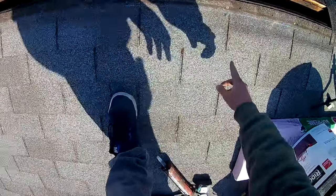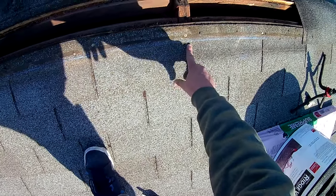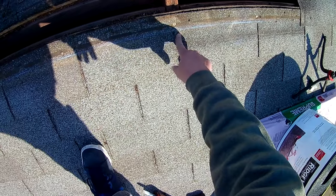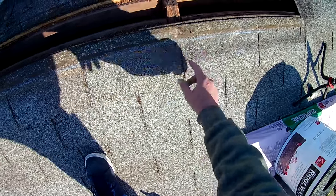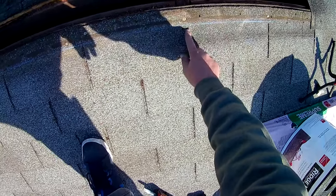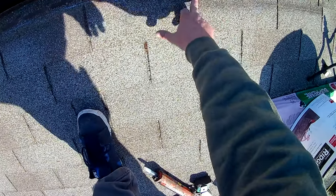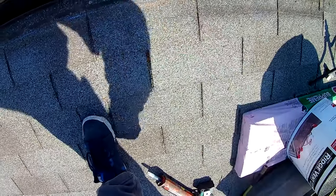All right, well, I got you guys on my head. We have our line here. We want to make sure that our shingles, this reveal line here, is up far enough that we don't have this reveal area open where your nailing zone is. We don't want that open, so we want to make sure that our courses go up high enough. In this case, they do. You can see that we are right at the perfect level right there.